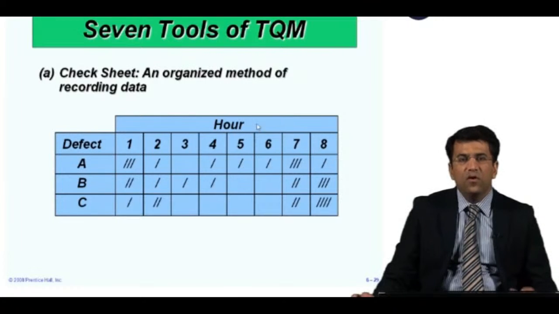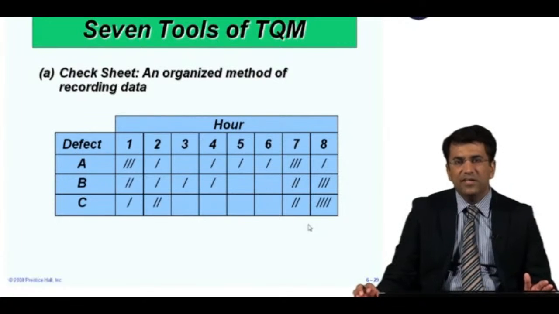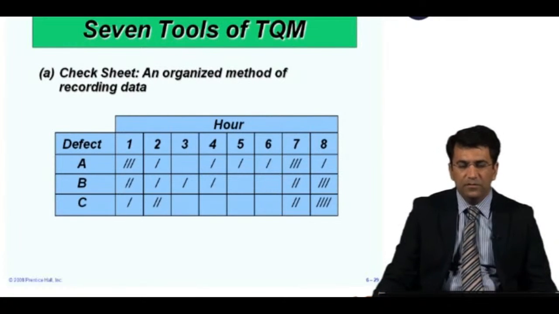Again, this sort of table always helps us to take very important decisions. As you can see from this table, there is some problem either in the 7th or 8th hour, or in the 1st or 2nd hour. So it always gives the operations manager the idea that there is some problem in the very initial working stage and at the end of that working stage. So important are check sheets, that they can immediately identify problems which can directly affect our production of products and services. So this is the check sheet.